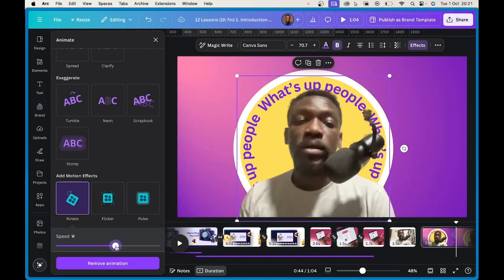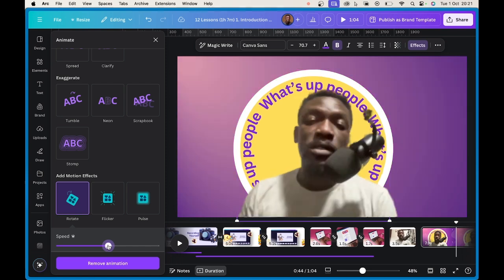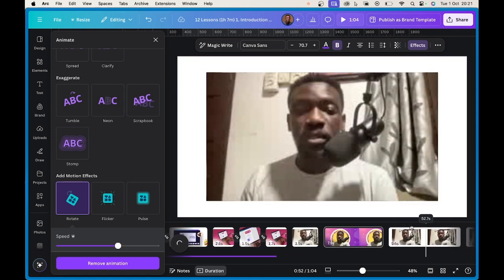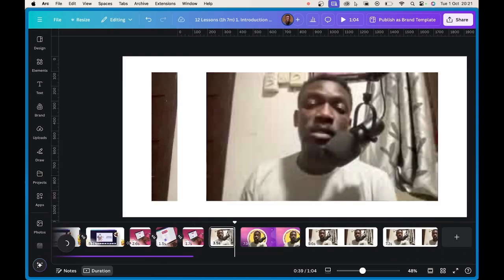So I can show you how to increase the speed of the rotation or reduce it. And whenever this guy is talking, you can see what is happening behind him. So you can take this as a takeaway from the class and do something with this. I would love to see it. Whatever you do, I would love to see it.